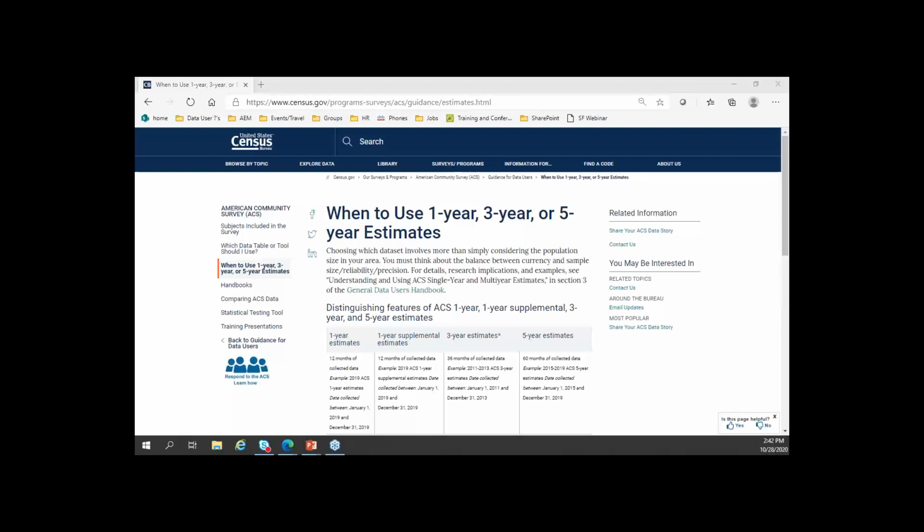Sure, no problem. Someone asked if there will be ZICTA or zip code data in this first release. Matt, have you looked into the geographies available for the first release and the beta? Oh yeah, good question. I think all geographies that are going to be available in the current version of the summary file are going to be in the proposed version as well. So for ZICTAs, I think that's 1 year, 5 year. Yes, they'll be in there. Great.